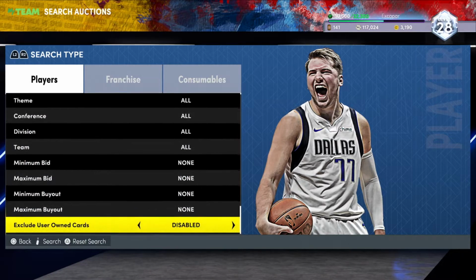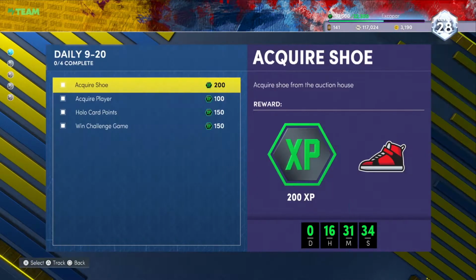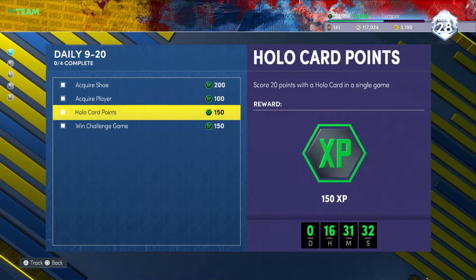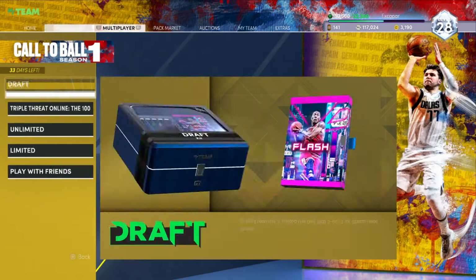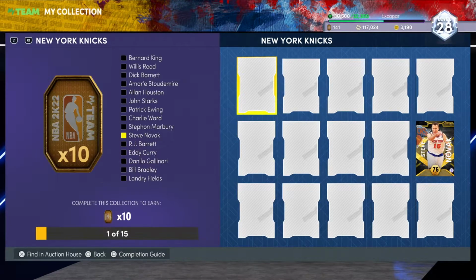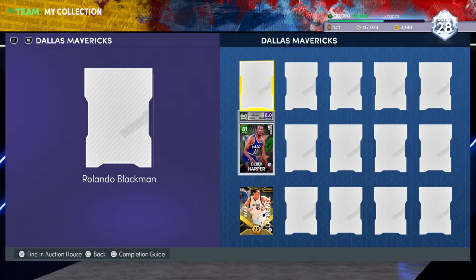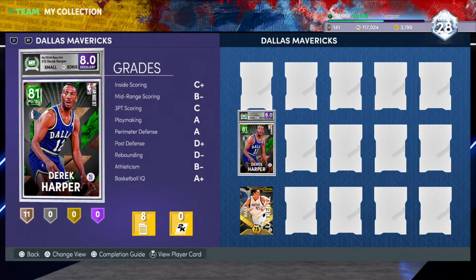I've seen some people get them for insanely cheap, but the reason that those are cool is because you can get them right here in like the holographic card points. You can get some XP for them. So essentially what I ended up doing is picking up in the base set Knicks, because that's the one that I found the cheapest, Bernard King, and then I ended up snagging the Mavs, Rolando Blackman, because again, he was the cheapest, and I already had Derek Harper, which is cool.